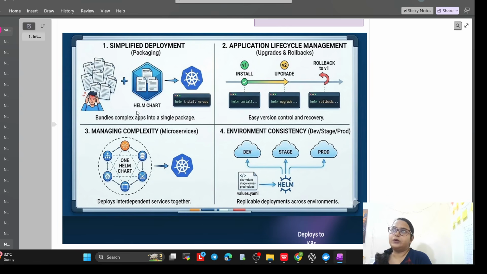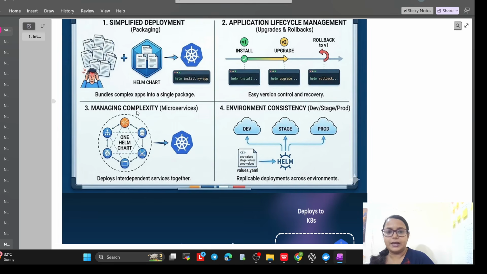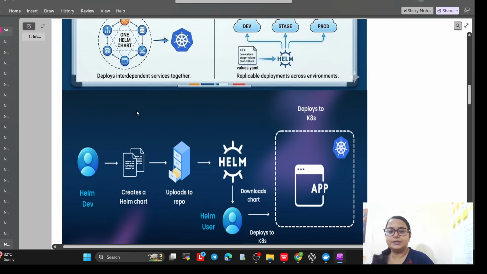Now we all know dealing with microservices is very complex, and deploying independent services together is very hectic. But with the help of Helm, it's very easy. Now environment consistency, like dev, stage, and prod. If we have a YAML file, that will be replicable deployment across environments, so it will be very easy for us.